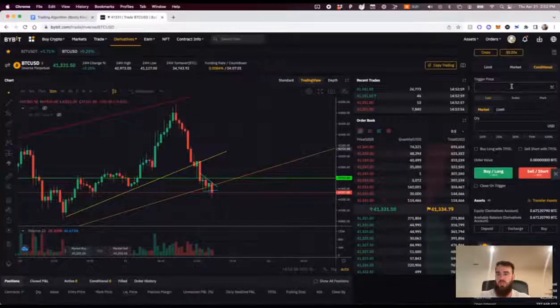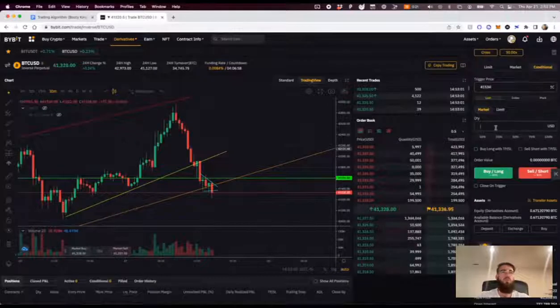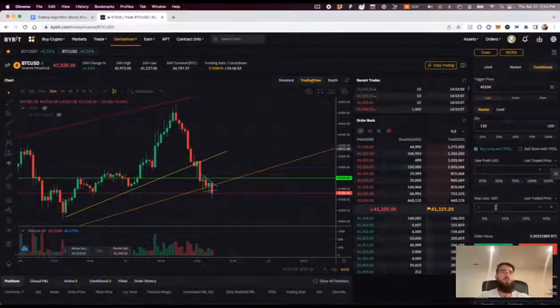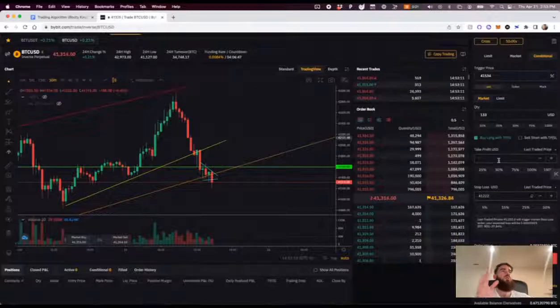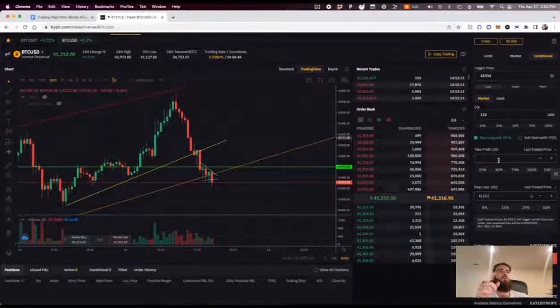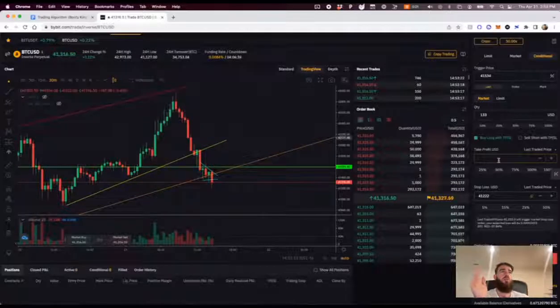Okay, so entry is 41534. I'm going to buy 133 of this. I'm going long. My stop loss is 452. Okay, so this is kind of annoying, but on Bybit the take profit orders are conditional market orders, meaning when it hits that level, it just creates a market order at that point. That's good if you want exactly that price and to take on your entire order at once, but it also incurs more fees. For me, it's 0.06%.